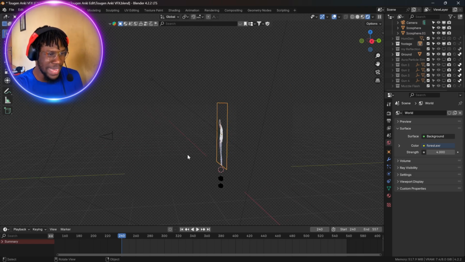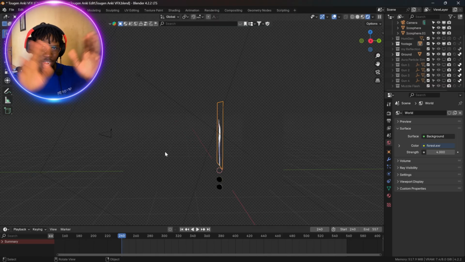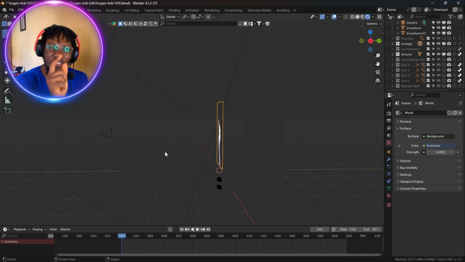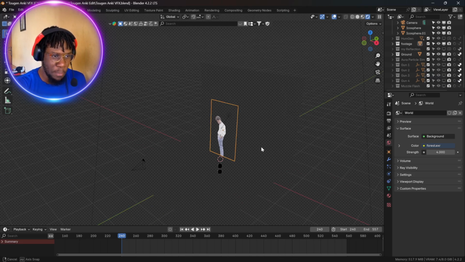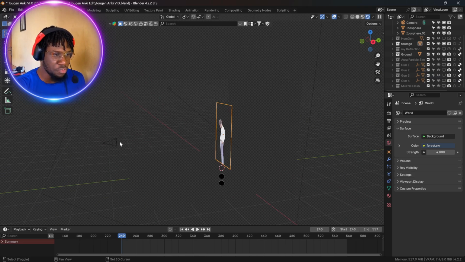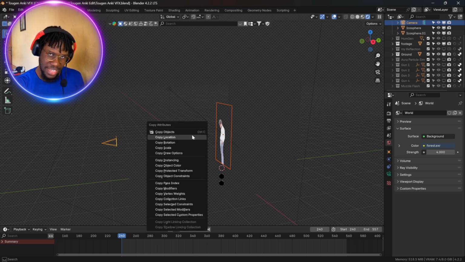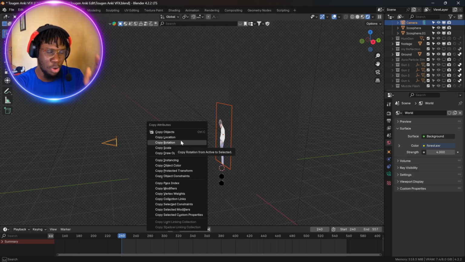When I put my still camera, I match my camera to how it looks with a human model and try to match perspective with the camera dimensions I took note of. After I've done all that matching, I bring in my footage as a plane. Then I select my footage, then I select my camera, and then I press Ctrl C. I copy location and press Ctrl C again and copy rotation.